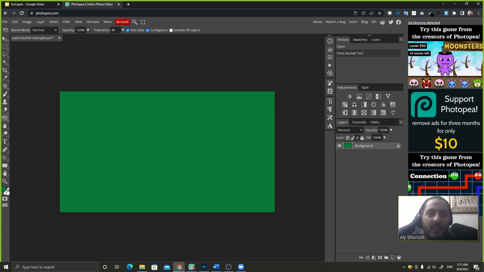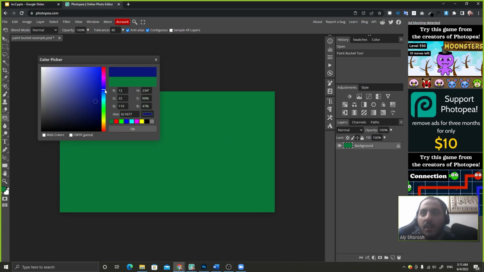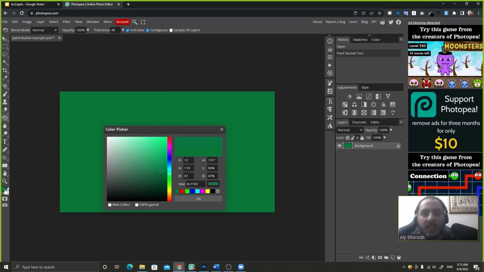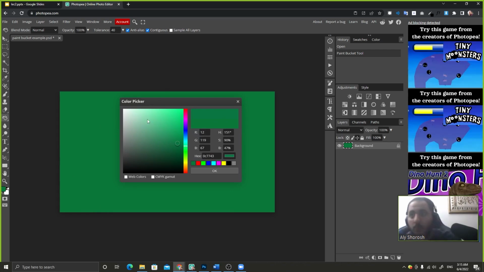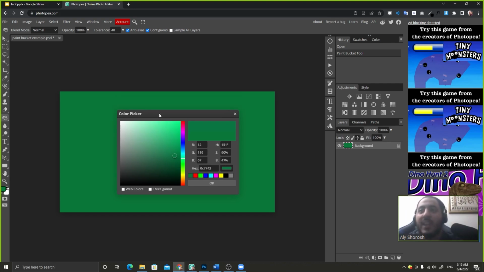Let's first change the green color. Click here, and once clicking on the green color, a panel called color picker will show to us, and in this panel we can choose any color in the world we want. How? First of all, we have these squares that we can choose any color from, but it's only green, because actually there is a white line on this green path, so we can click on it and move it. So now by moving it we can choose any color we can imagine.